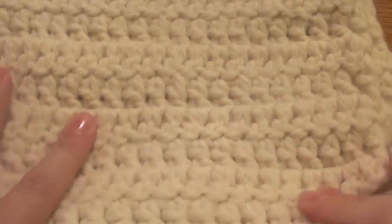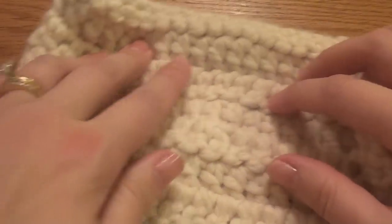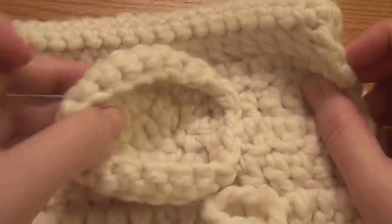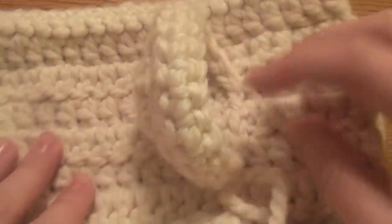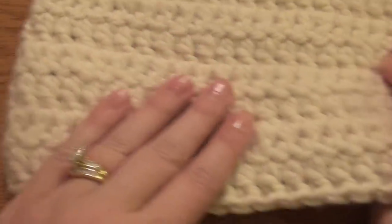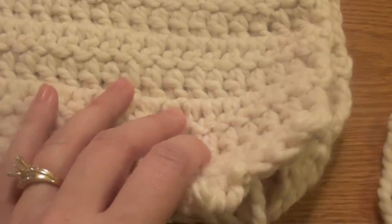When you've reached your 22 rows, now this is the thick one that I've done. So this is the top, your hood part here, and then this is where your forehead is, and this is the ear, and you would work it all the way back and forth for 22 rows, and then you would finish in order.